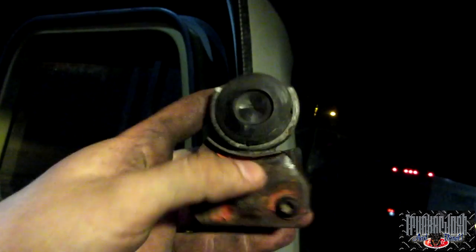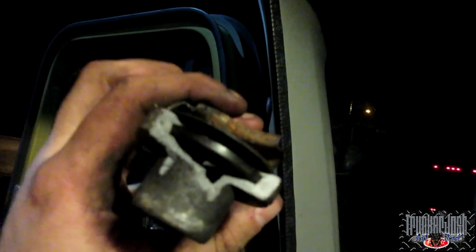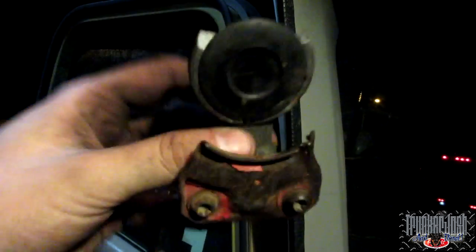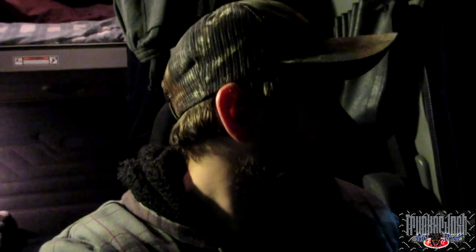What? How does that happen? It must have been weakened or something. It wasn't tugging on it that hard, but it broke it off anyways, and this is my emergency airline. So obviously my trailer brakes lock up right away, and I'm right in the middle of the parking lot blocking everybody in. And before you go, trucker Josh, should have done your pre-trip, trucker Josh. Save yourself the embarrassment. How would I know this on a pre-trip? It was perfectly fine in the morning.